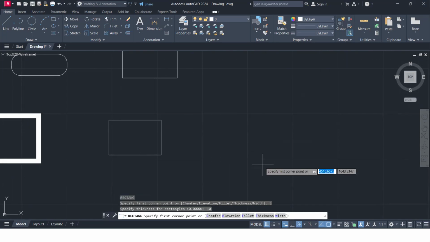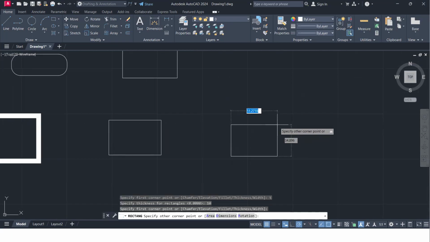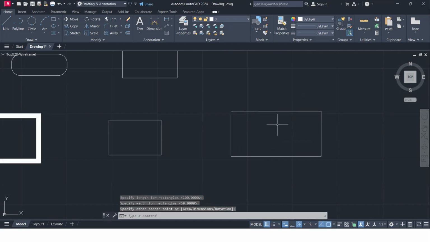Okay, and then I make it a thickness value, and this is the dimension, take it 100 by 50. And what change do you see here? Nothing changes, because this thickness is not displayed in the 2D section. This is the thickness of the rectangle. Then what is the thickness of the rectangle when we convert it?